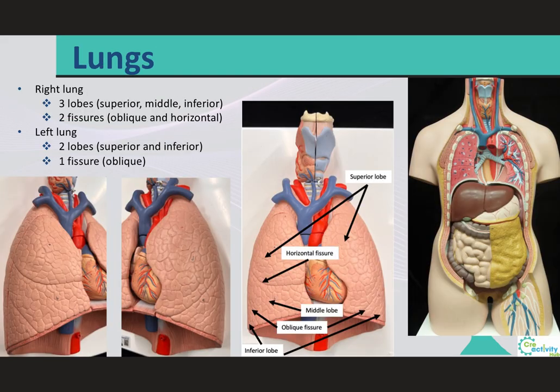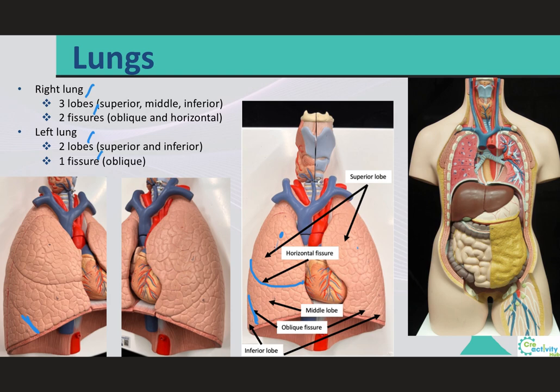There are two lungs. You have the right lung on the right side and the left lung on the left side. The right lung is going to be made up of 3 lobes divided by 2 fissures. And the left lung is going to be made up of 2 lobes divided by 1 fissure. So let's look at them separately. Here we have the right lung. As we can see, it will have 2 fissures, which are the horizontal fissure and the oblique fissure, which is a little bit hard to see on this middle image, but we can see it better on a picture of the right side of the right lung.